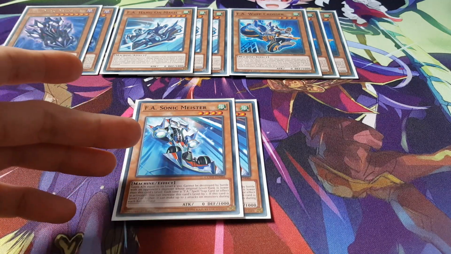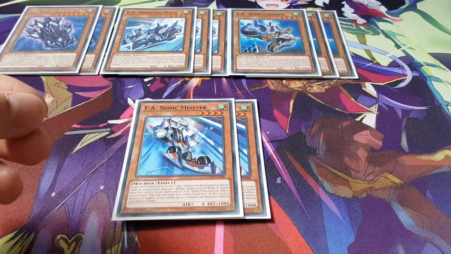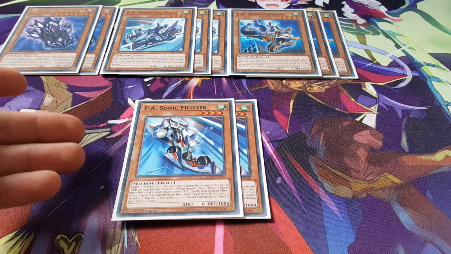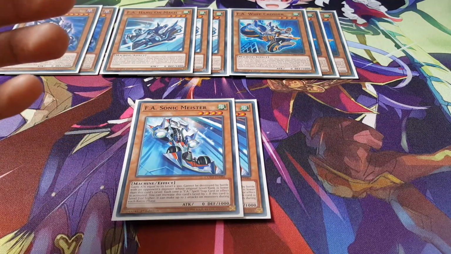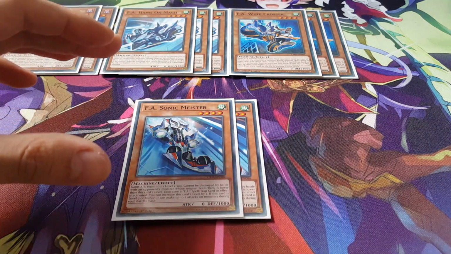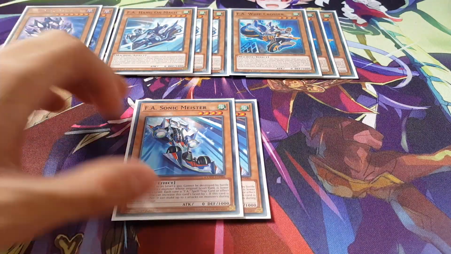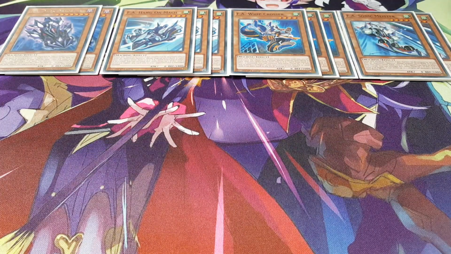And Sonic Meister really acts more so as additional materials for your synchro summons, but at the same time it also just allows you to pretty much draw into more FA cards, because I find that if you don't draw into any of your monsters, you can't do much for the deck. You at least have to draw into 1 monster and you'll be able to do very amazingly here. So overall, 2 copies definitely going to be amazingly well.